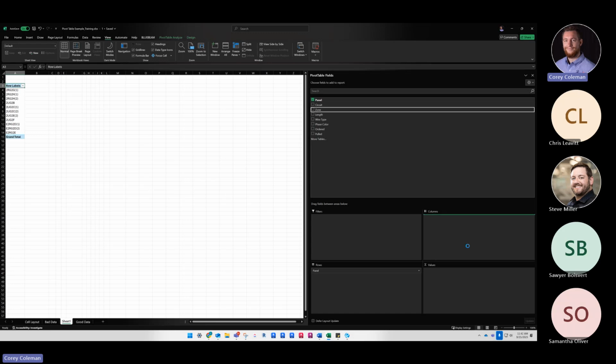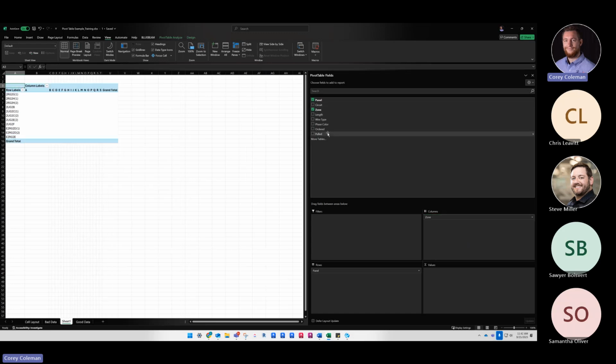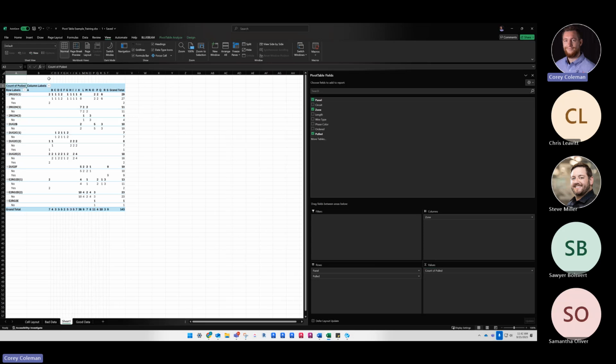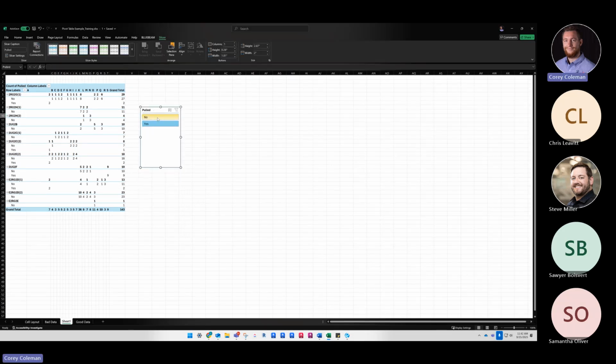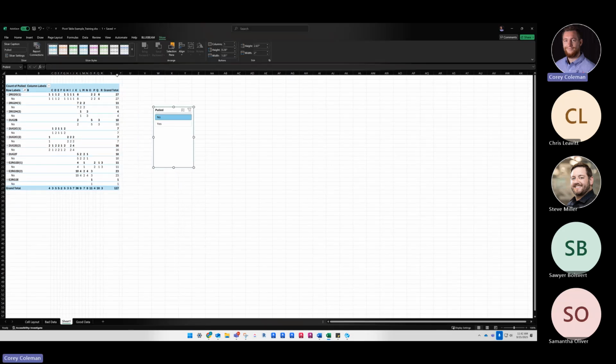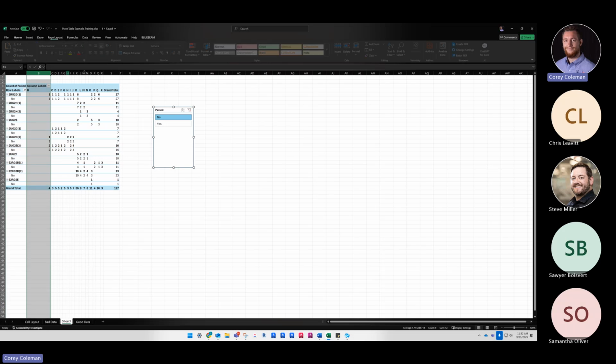I want to know what zones have the most pulled and whether or not the circuit has been pulled, yes or no. And then it's just going to be pulled count. And just like a regular table, you can also add in your slicers. So I only want to see non-pulled runs.